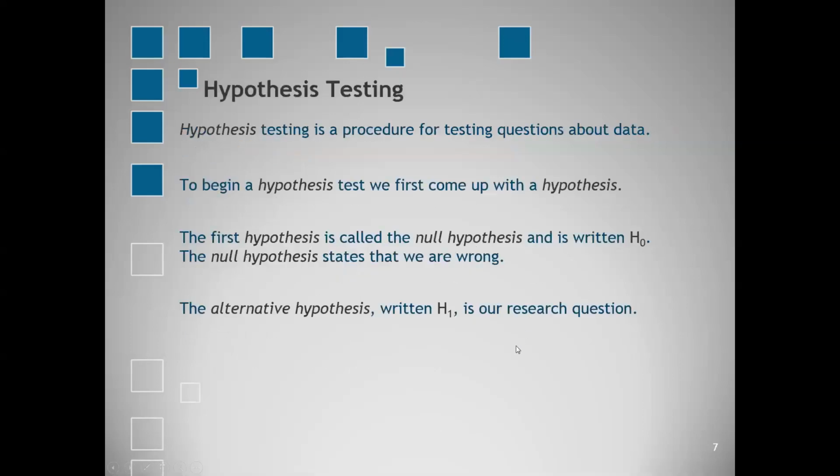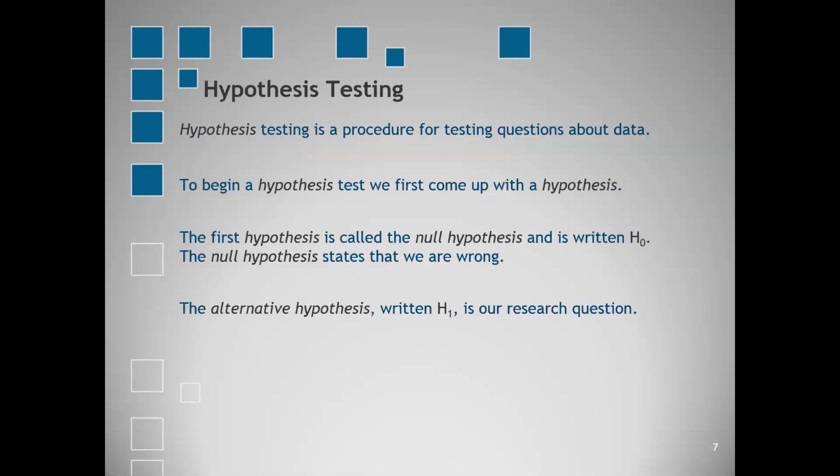Now that we understand z-scores and the central limit theorem, we can finally get to the meat of inferential statistics, hypothesis testing. Hypothesis testing is a procedure for testing questions about data. The basic idea behind hypothesis testing is that we think an effect is happening, and we are going to set criteria for determining if we are correct in our thought. If we meet the criteria, we can conclude that the effect is actually happening, otherwise we cannot. This is where the term inferential statistics comes from. We are using sample means to make inferences about a population.